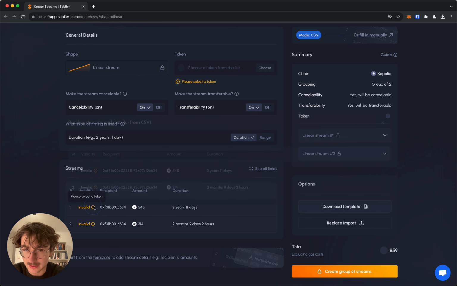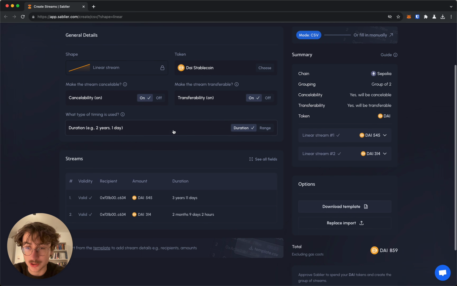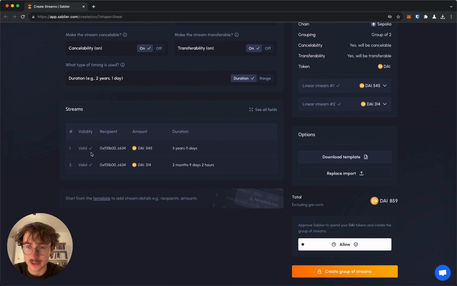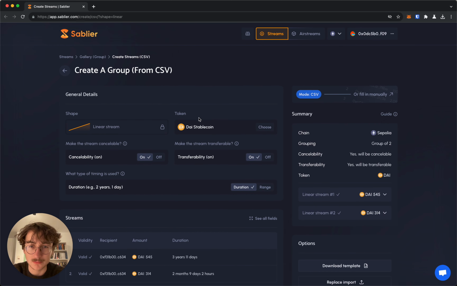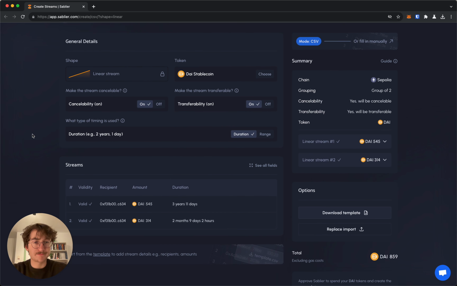Oh, I haven't selected a token. Oh yes, perfect, sorry. If you don't select a token, there will be a problem. That's why the interface actually highlighted it. So make sure to select the token first and then upload the file. Okay. So as you can see, it's very quick. Once you upload the file, it digests the information in a very quick way.